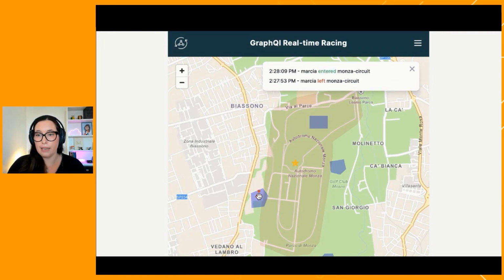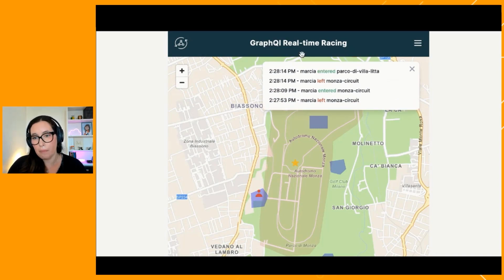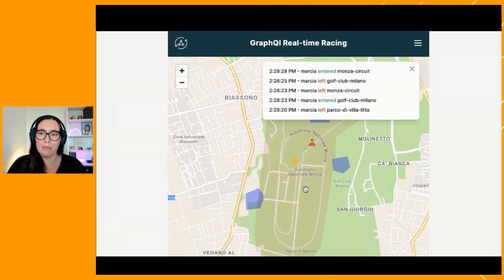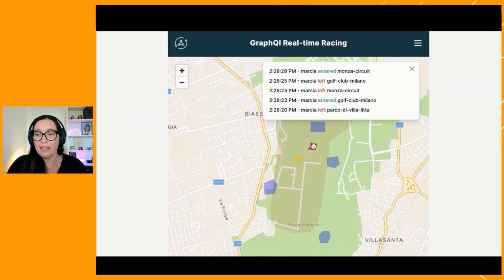This is the Lambda getting triggered and sending a message to AppSync, and then AppSync sending a subscription to my application. So it looks complicated, but you have seen that it's not that complicated to implement, and it's very real time. This person is just walking around and the notifications are coming right away.